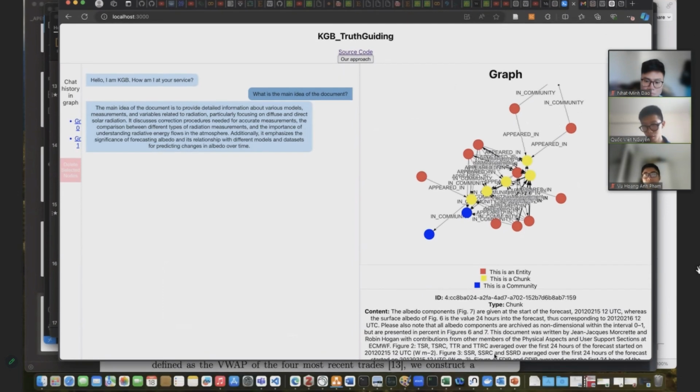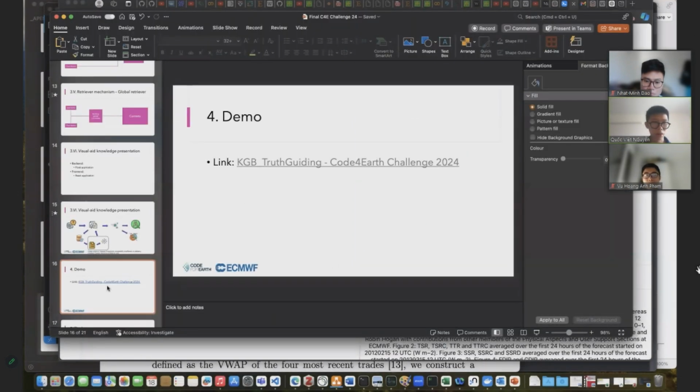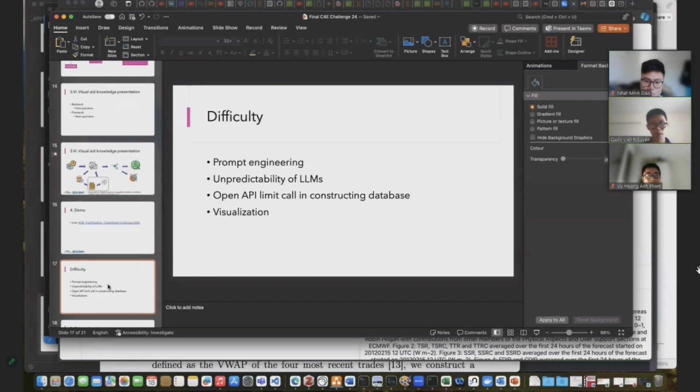Okay. So this is still a very early work, and we faced a lot of difficulty during the project, and it's also an opportunity to develop later. The first one is prompt engineering, giving the instruction for the LLM to extract information from the document.